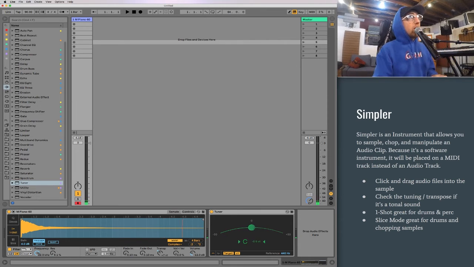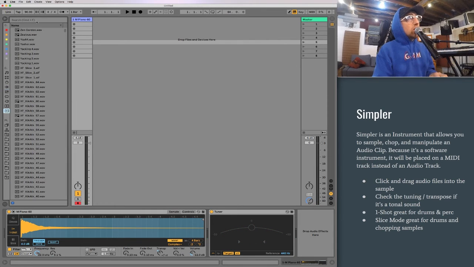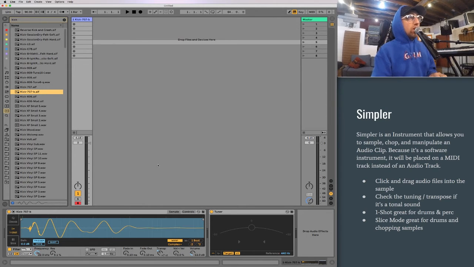So if we were to put a kick or a snare in there, let's go to our clips and let's search for a kick drum. Kind of cool. We can just click and drag a new sound in there and it replaces it. The reason that you would want to just press the button once and have it play all the way through is like in real life, if you hit a drum, it's going to resonate regardless of whatever you do after you hit the drum. This is just kind of mimicking that.